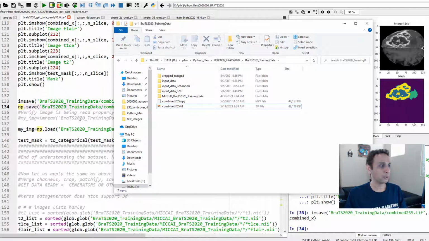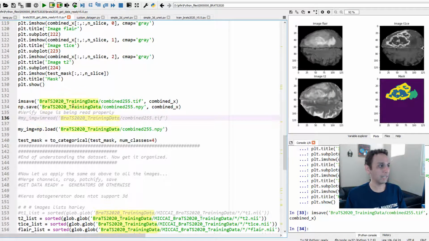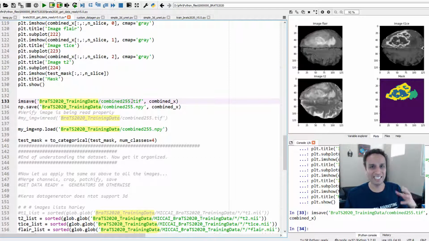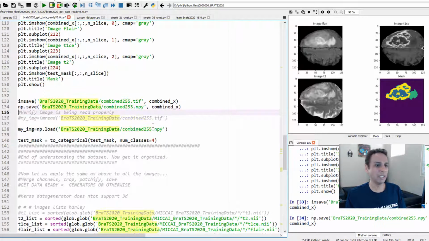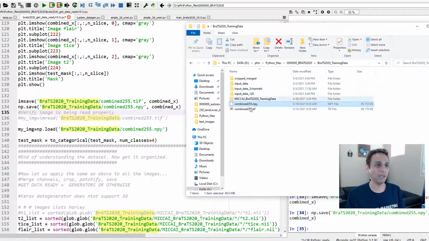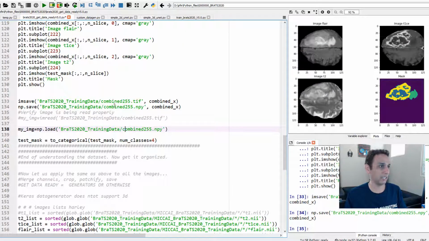So in my case, I choose to save this data that we just processed as a NumPy array rather than a TIFF file. Because what if I have 4 channels? Then it can be a bit challenging. So NumPy array, no issues. Let me use np.save and save this as a NumPy array, and we should have that file right there. Yeah, I call it 255, but this is a 355 slice, but it doesn't matter. We are just testing right now.